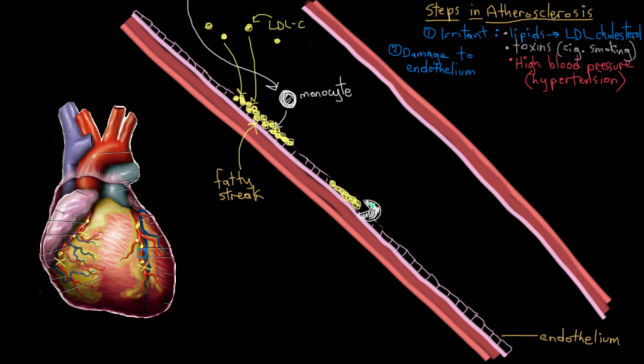Once it gets into the endothelium, it converts into something called a macrophage. Macro meaning big, and phage meaning to eat. So it's really this big eater. Its job here is to devour that LDL cholesterol that's collected in the endothelium. Unfortunately, things don't go as planned for our macrophage, because what ends up happening is it starts to gorge itself. The macrophage eats so much cholesterol that it just becomes too full of these yellow cholesterol drops, and it sort of dies off.